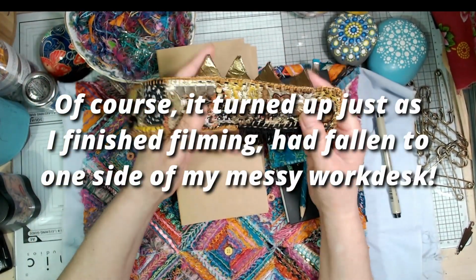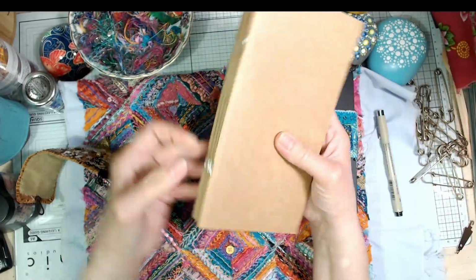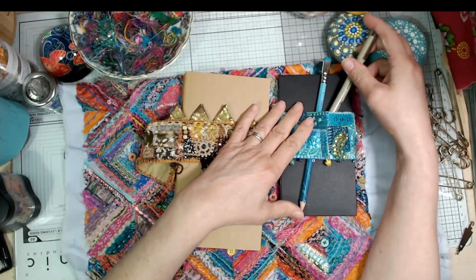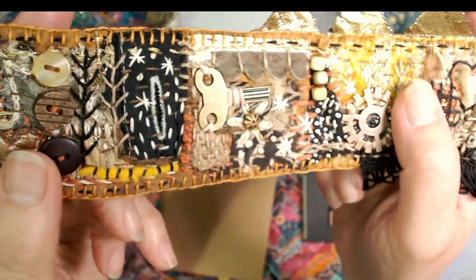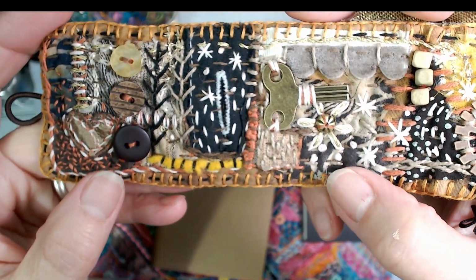Anyway, for this one again, this time it worked out big enough to go around this set of 4 traveller's notebooks that I had. And then it's nice to just be able to tuck a pen in like that, or a pencil or two. So let's give you a little bit of a closer look at what I've done there. Okay, I think I've managed to work out the focus so that I can show you this.